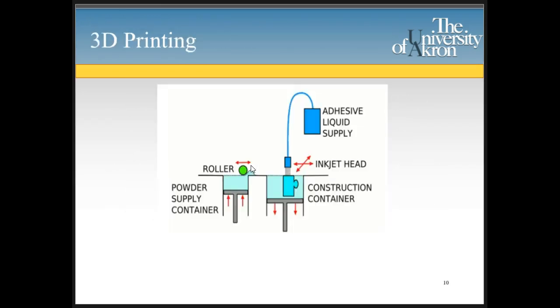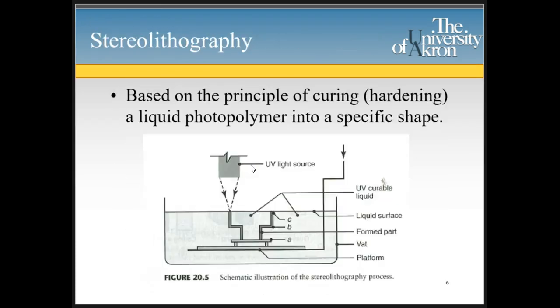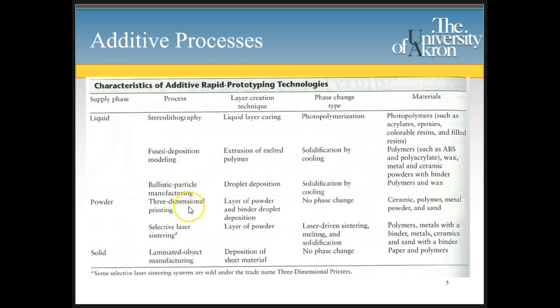Okay, and you know, like in any early processing, these were all tried. Everyone was trying to come up with the best method. And as it turns out, fused deposition modeling is by far probably the most popular now, especially in the cheaper, inexpensive 3D printing, like the MakerBots and such they have at the library and we have down in the lab.